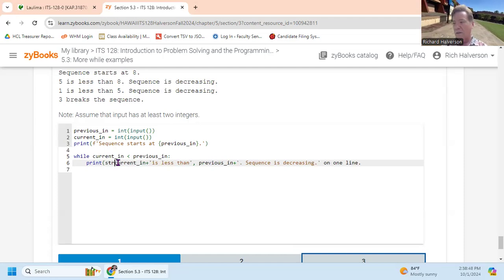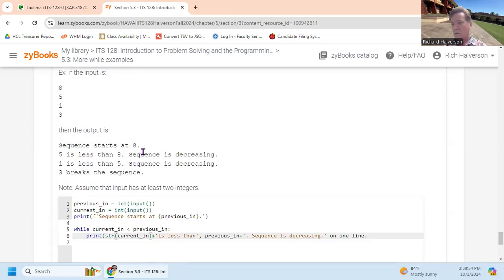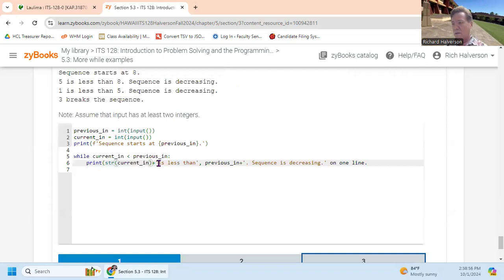String, str, I think it's str. Current in, right, is, to that I'm going to add "is less than", and then I'm going to add previous in plus string, and I'm not sure I have to do the strs, but I'm going to do them anyway.